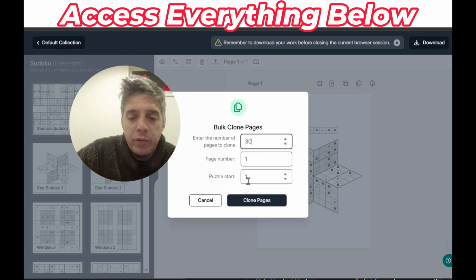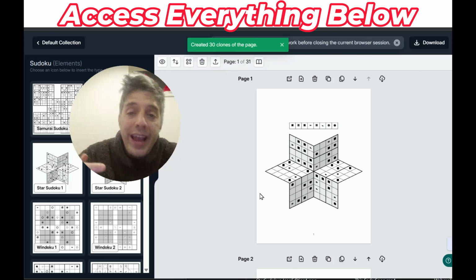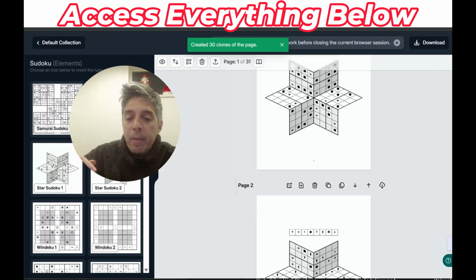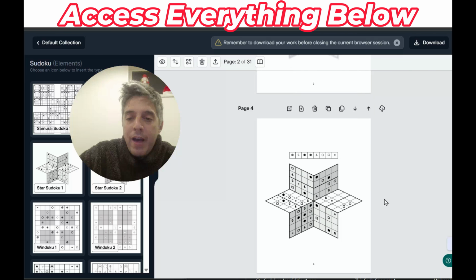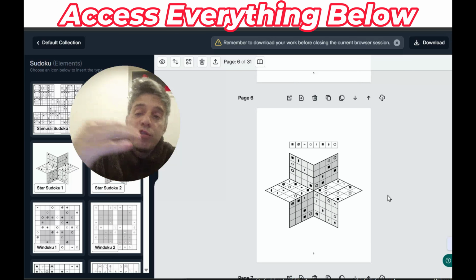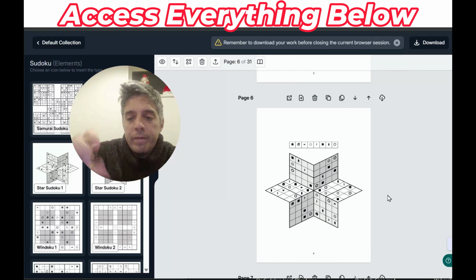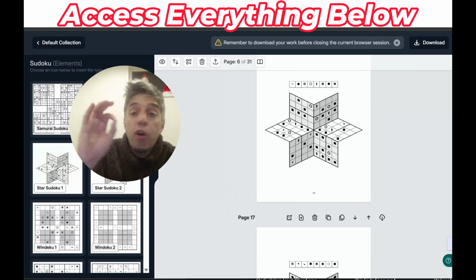Let's click clone pages, and it's going to create unique puzzles. Look at that. You see, this is unique from this, and you have a book of 30. We're not done, right? We need those solutions. Forgive me if the images don't show up quickly, but yeah, they're all there, all 30, and they're all unique.